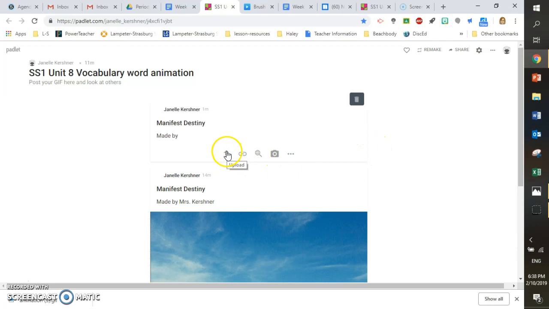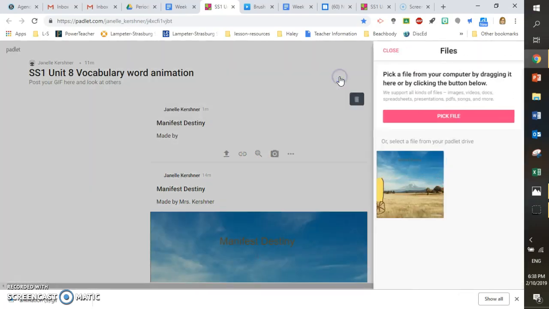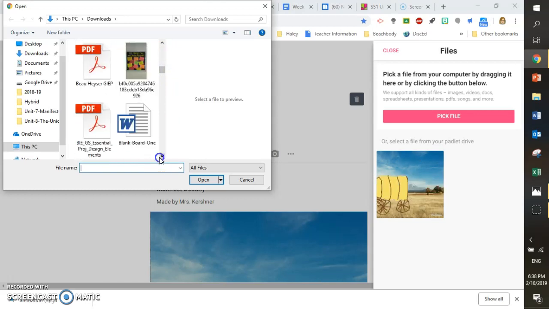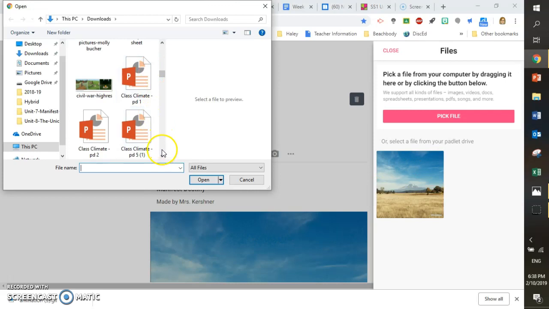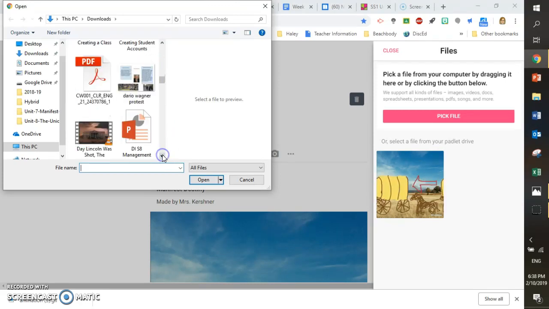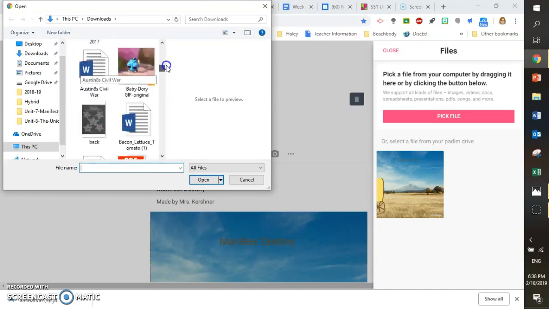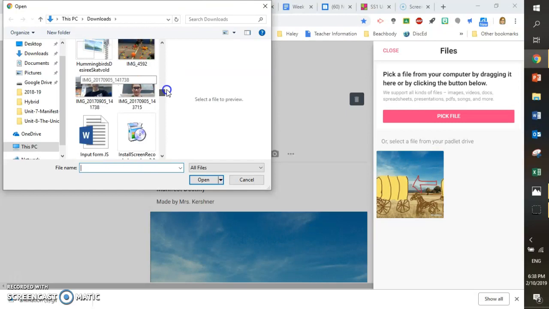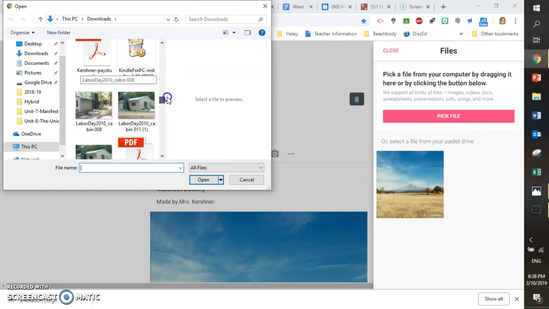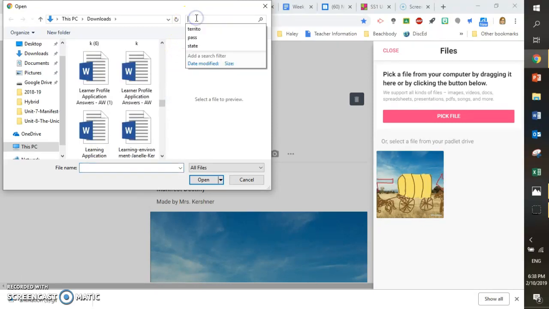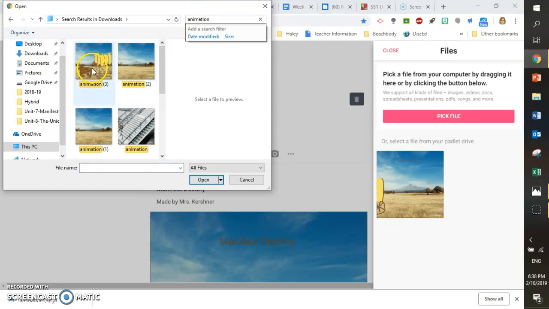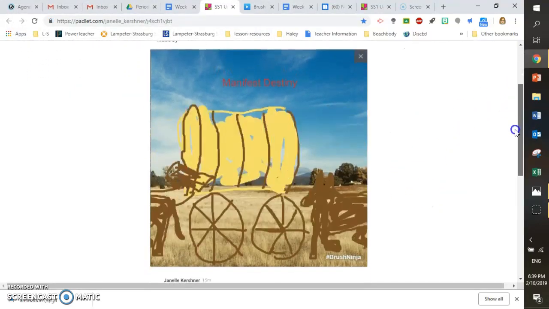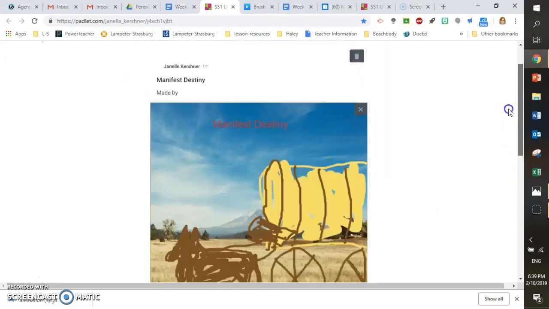Actually, that's not the right one. So I want to upload from my computer, but I have another one. Pick file. Okay, I have to find my new one that I just made. Obviously this won't take you as long as it's taking me to find it, because sometimes I work harder instead of smarter, but I know it's here somewhere, so I will pick it. You won't have a lot of choices to go through because your clipboard will be small, but you find your animation and then you will upload it. Aha, animation 3. And then you upload it. There it is. Ta-da! Alright, and that's how you do it.